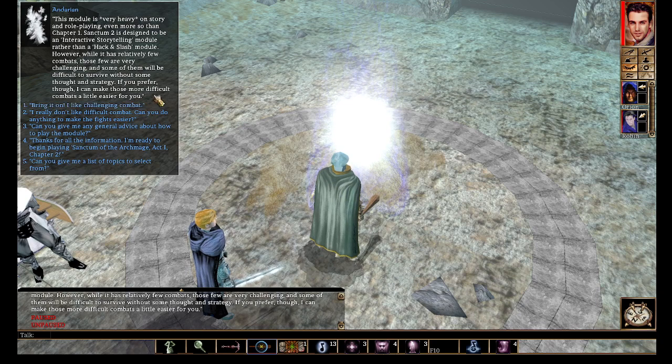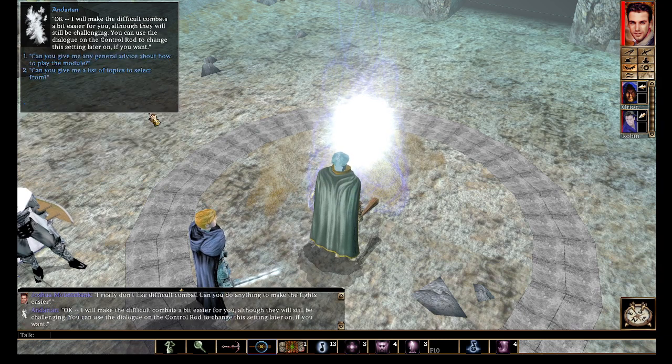If you prefer, I can make those difficult combats a little easier. Let's make it a little easier, because I had enough trouble the first time, and I am playing a bard, so easier, please. Okay, I'll make the difficult combats a bit easier, though they'll still be challenging. You can use the dialogue on the control rod to change the setting later.